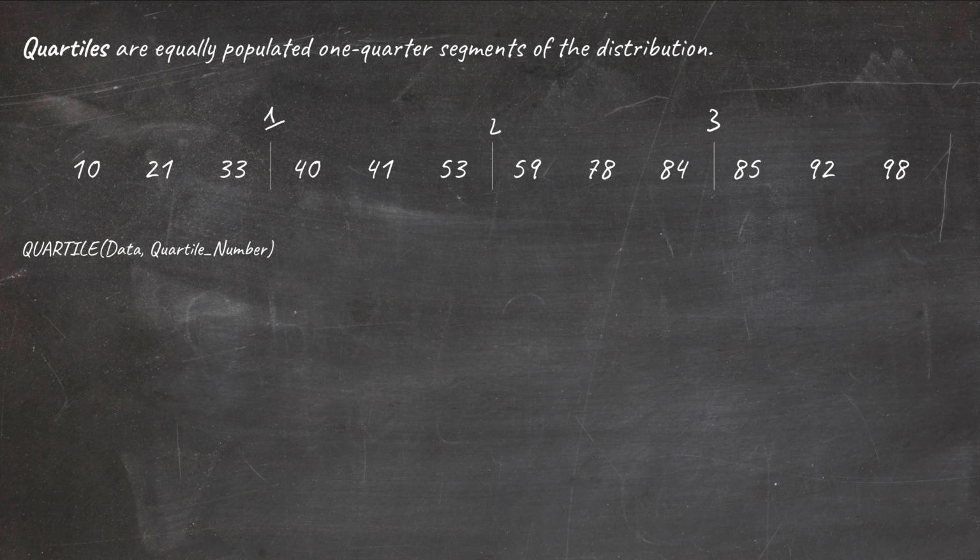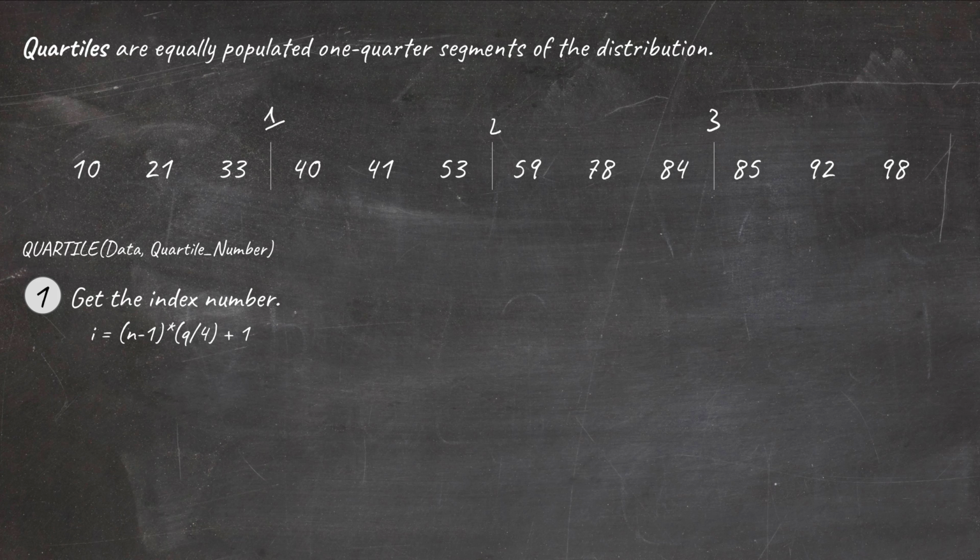So here are the steps for how to calculate this. The first thing we have to do is get the index number, meaning we have to figure out where we're starting in our set of data. We've got all of our numbers lined up in order, and we have to know where to start. So the index number is going to be (n minus 1) times the quartile number divided by 4, all plus 1. Looks kind of complicated, but it's not, I promise you.